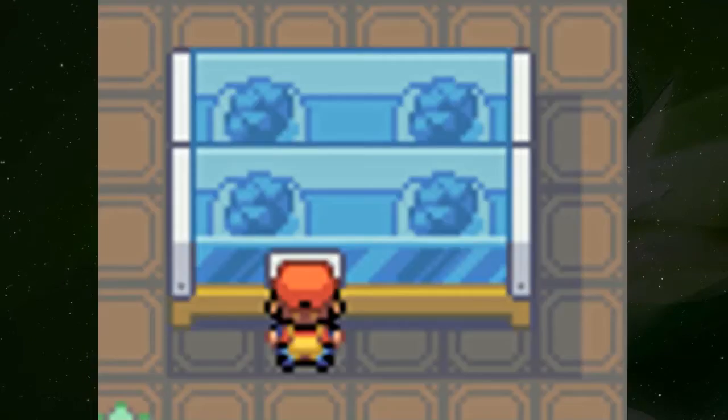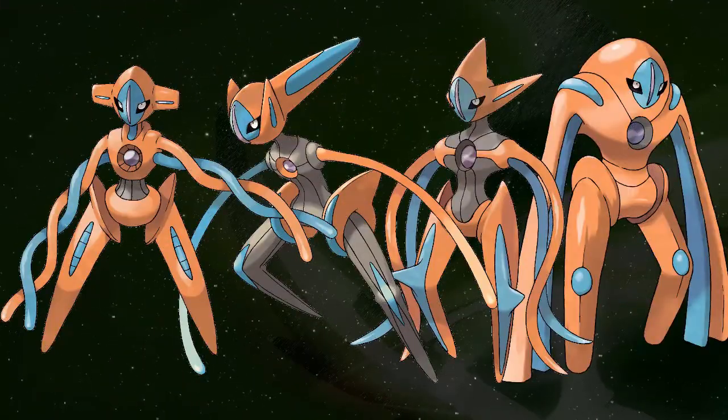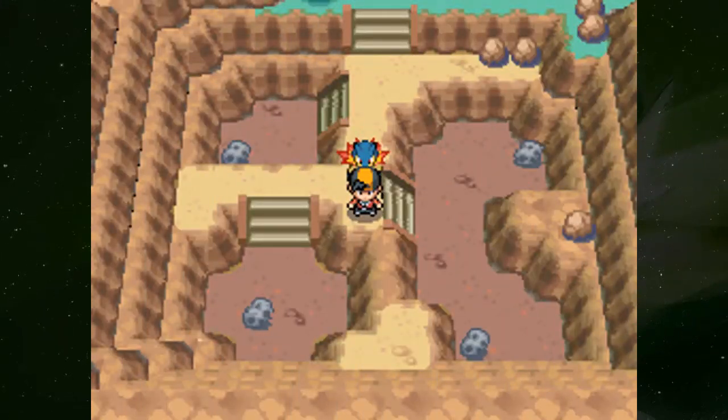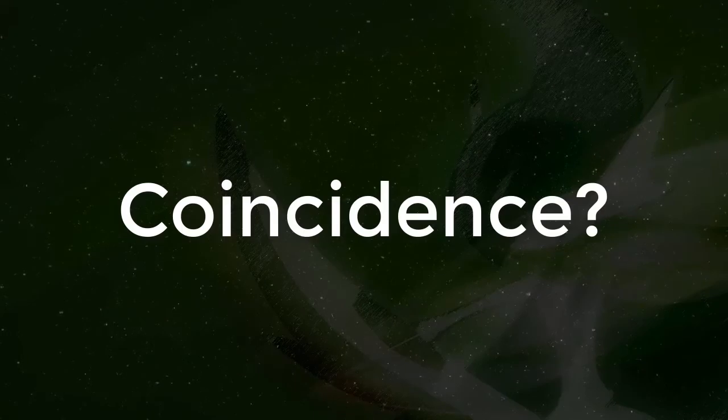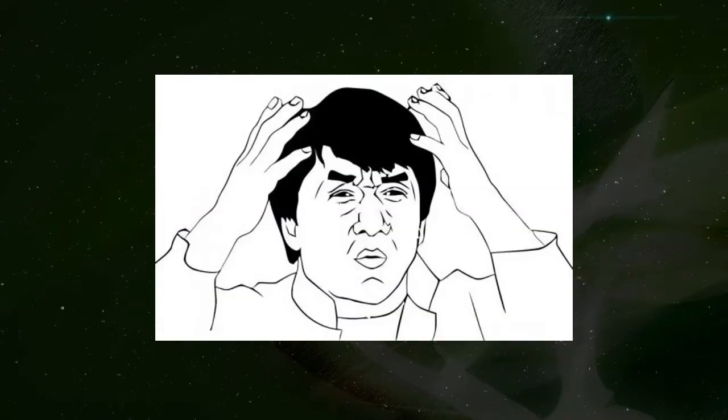Also, remember that there are 4 Moonstones in the museum, just as there are 4 Deoxys forms, and just as there are 4 meteorites in Diamond, Pearl, Platinum, Heart Gold and Soul Silver. Coincidence? I don't think so. Deoxys foreshadowed? Most likely. Empanadas? Too, please. Are you out of your freaking mind? I wouldn't doubt it.